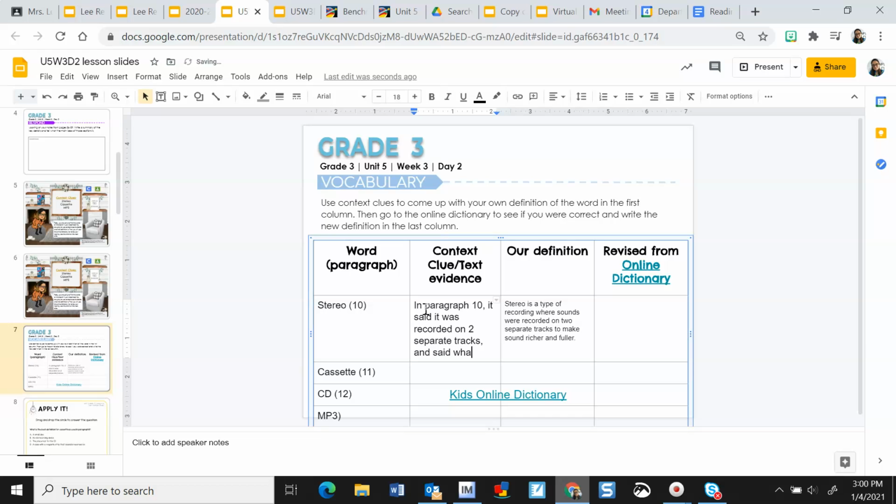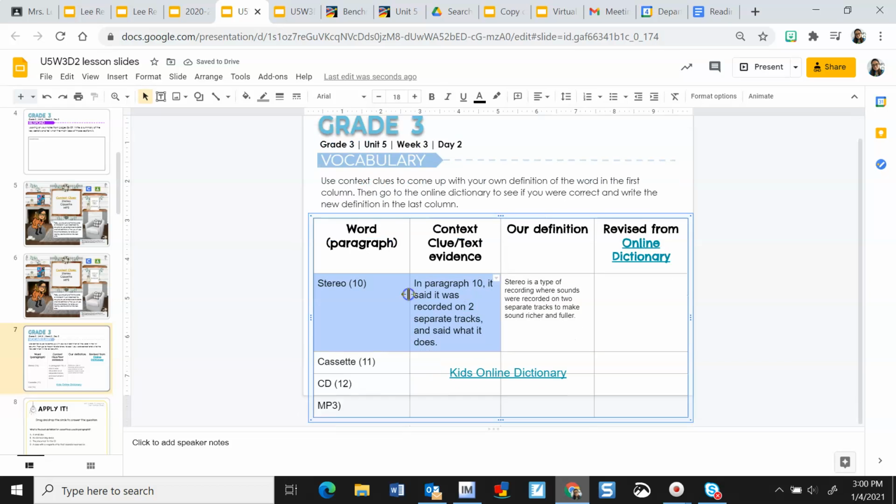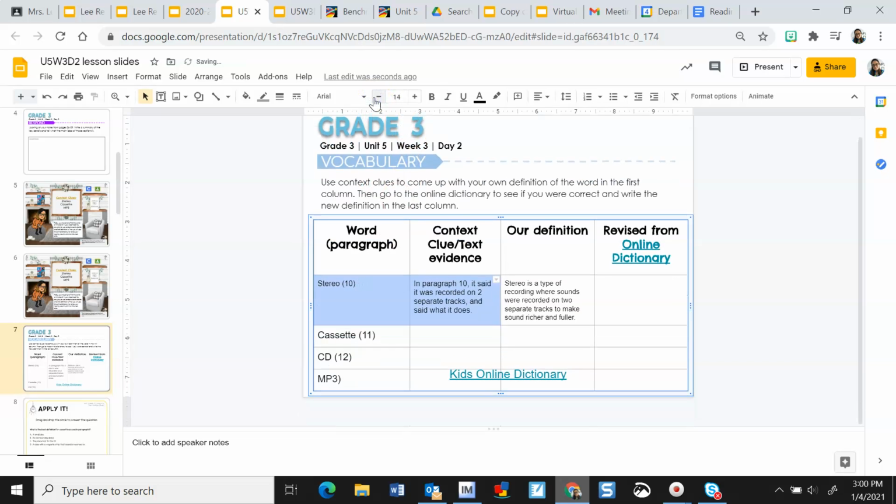And said what it does. I'll make it smaller so I don't take up a lot of space. There you go. Now I have my context clues, and I said where I could find the clues right there in paragraph 10.